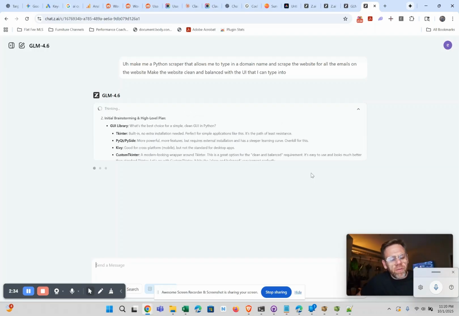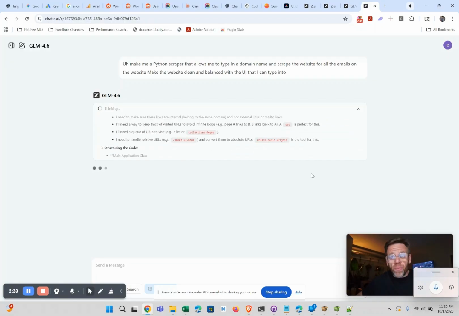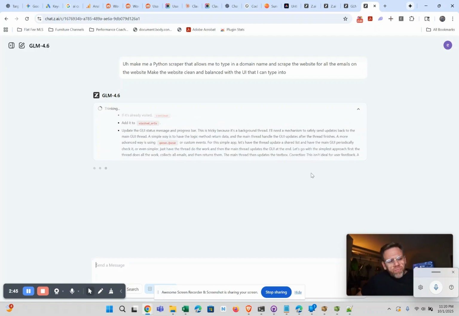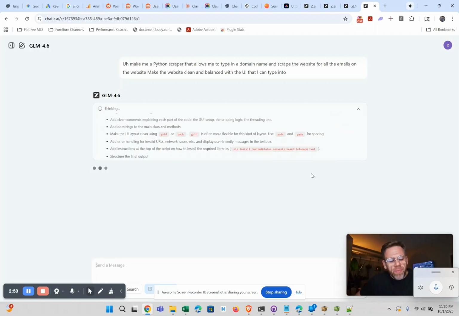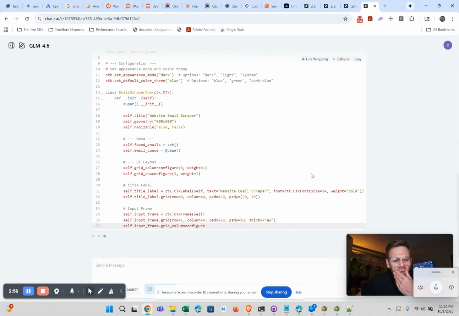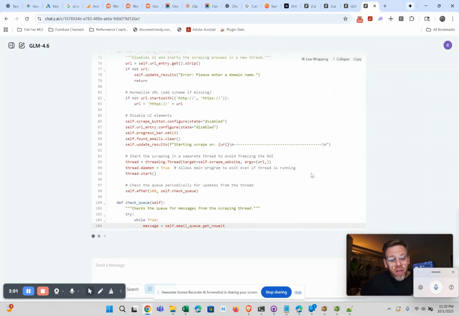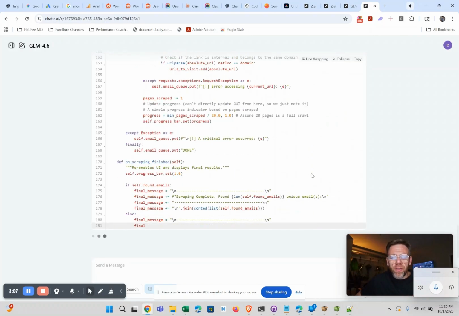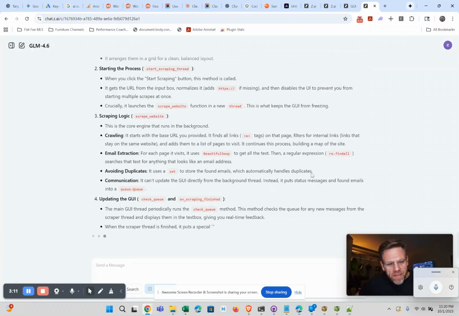I've had a few single function widgets kick out really great, and I'm pretty impressed with this, because right now you can just go sign up on this and it's free. This is like an open source model. You can just use a free account like this, and I'm making this app right now pretty much free. There is the API and the coding plans that I'll be signing up for. You can link this to Claude Code as well, or use their coding agent. There are other coding agents you can link it to as well. So I'm gonna give it a shot. I'm gonna do the 90 plan for 3 months and see how it goes, so I'll be making videos about that.